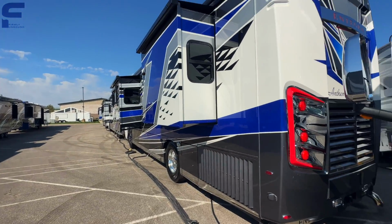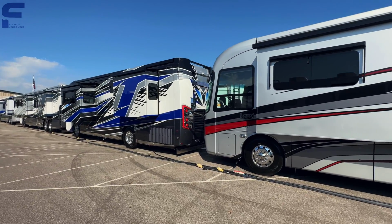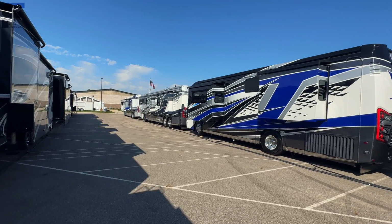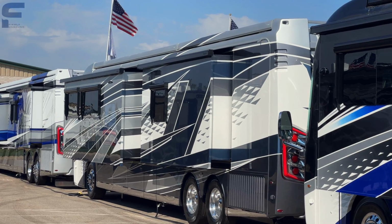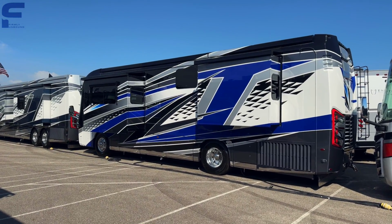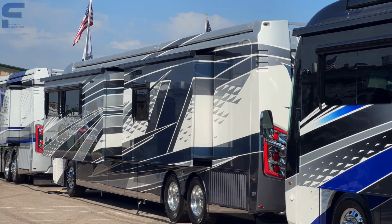See it here in the sunlight now. Really nice look to it. Again, lots of different color options that you're going to get from Entegra. So this blue option, definitely a more bold take for sure. You can see something like the one up here in front of it is going to have a little bit more of a not so aggressive look. I actually prefer the color of this one here a little bit better than I do the color of this one. But I will say I like the design that they put in them, especially with the gray, the triangles that they do in there. It has a really clean look. So again, that would be my preferred choice right there, that color scheme.